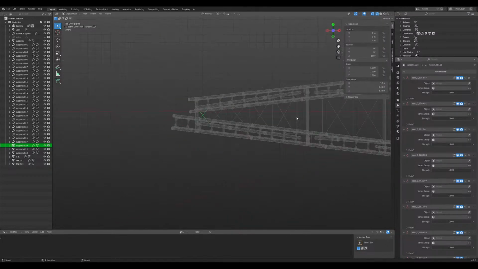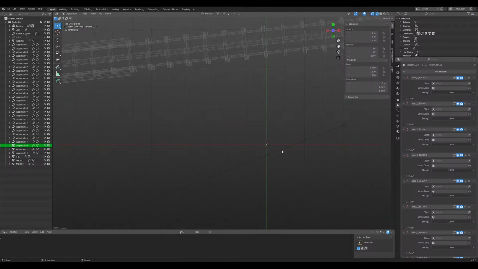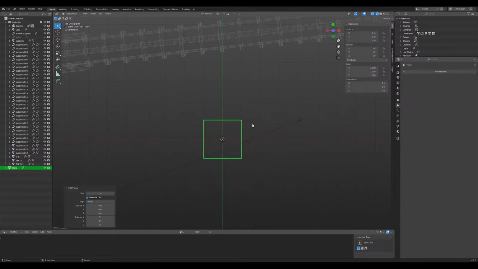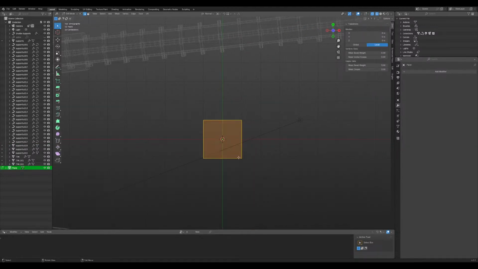What I'm gonna do is, let's start with the mesh. I'm gonna do that. I'm just gonna do that.